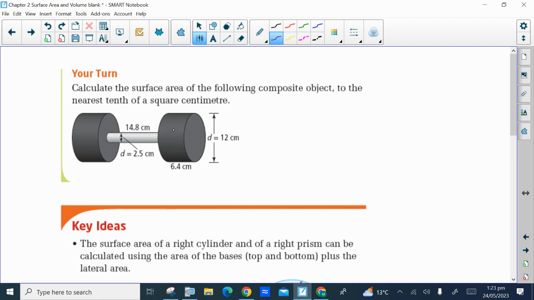Also, the weights themselves are both cylinders, but the piece where the handle touches, you wouldn't be able to see either. So you'd have to subtract those two pieces where the handle meets the weight. You'd have to subtract those two areas from the surface area of the two weights. Okay, so that's what you would have to do.